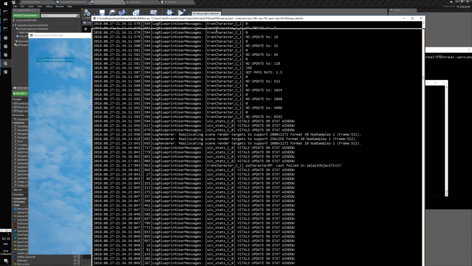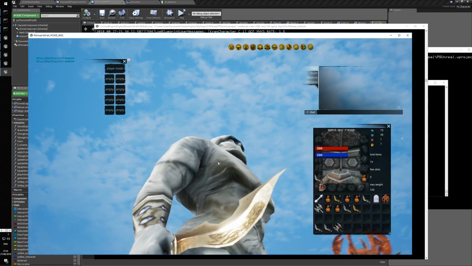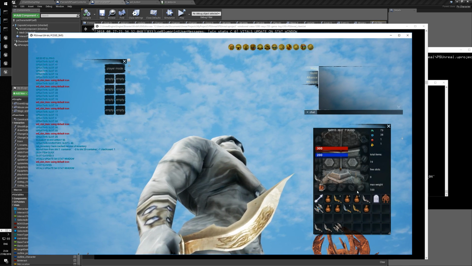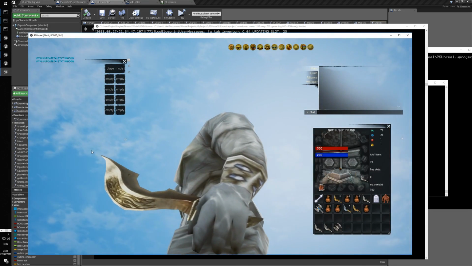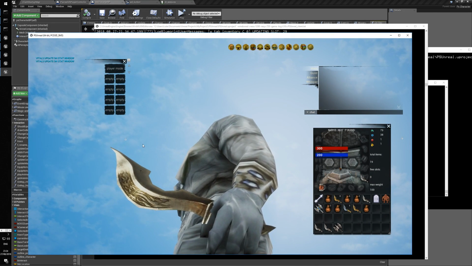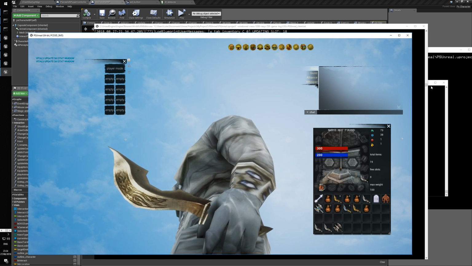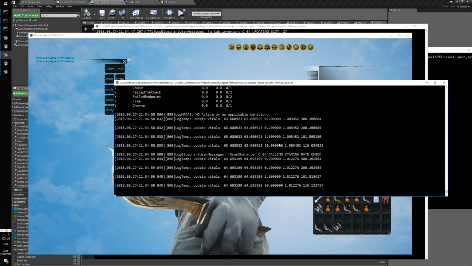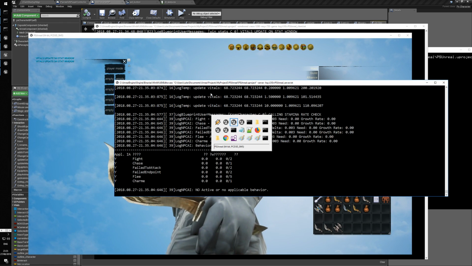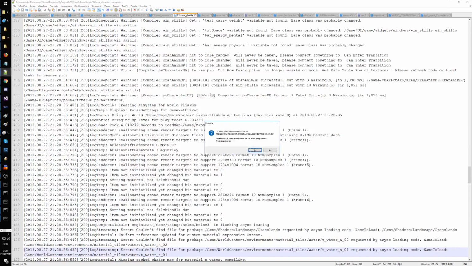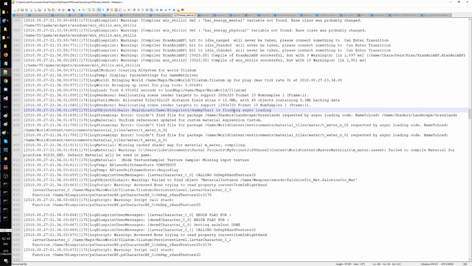So let me see. But maybe it actually worked because I decided that on the left hand I have a color and the right hand I have another color. So let me switch it. No, it's still golden. Okay. So it's not applying the texture basically. Let me see if at least he receives the information properly.